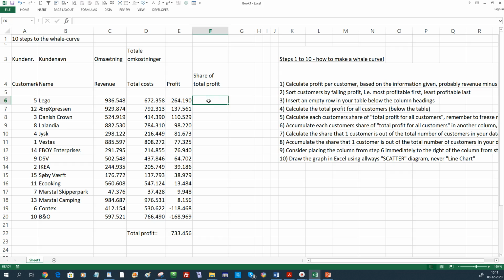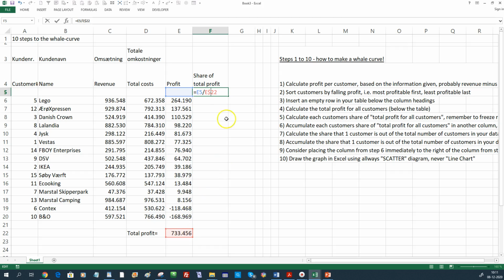Okay. And Excel assumes this is a 0 if there's nothing. So I could say this implicit 0 divided by the total profit down here. And I would want to freeze the 22. You can also freeze the E, but it's not necessary. But you can do it.